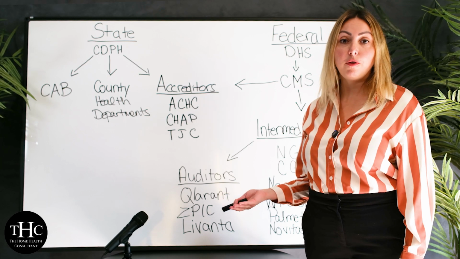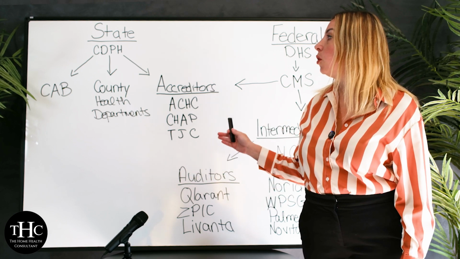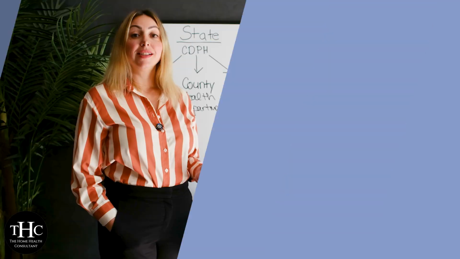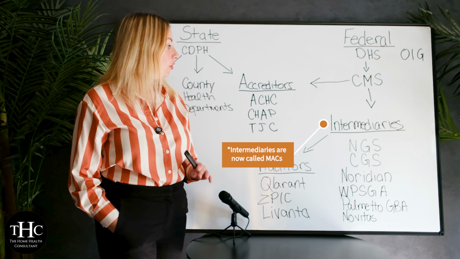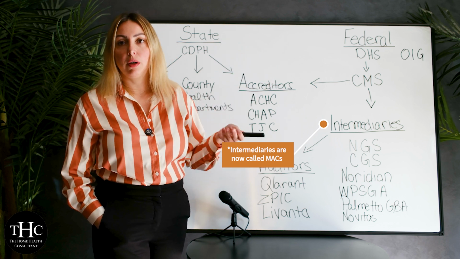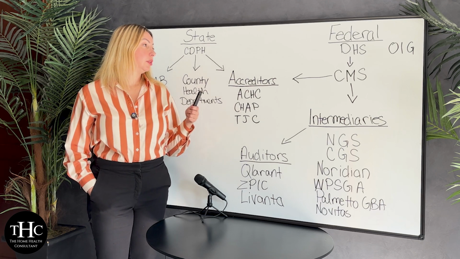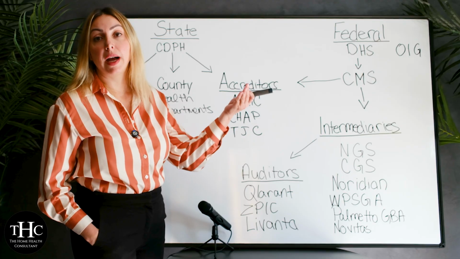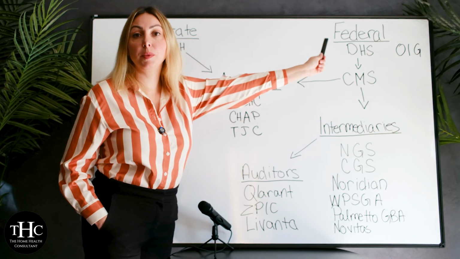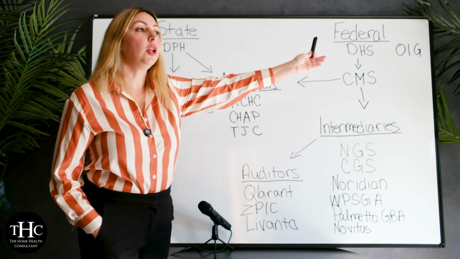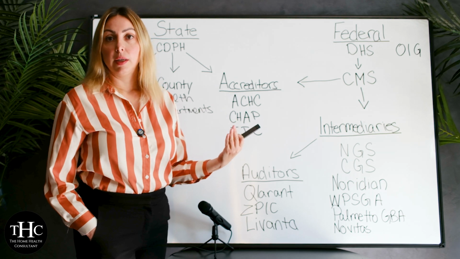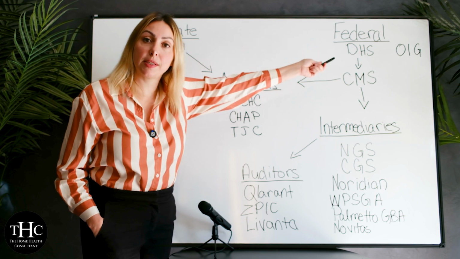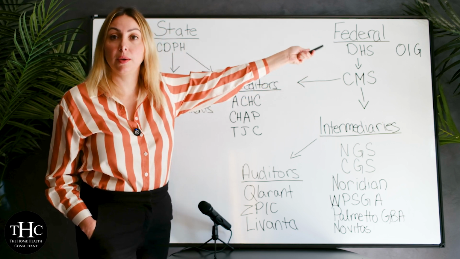And that's pretty much it for the state side of things and how the state runs the home health and hospice units in California. On the federal side, we have a more extended structure, obviously. First, on the federal level, you have the White House, so the whole federal government. And a branch of that is the Department of Health and Human Services, which covers a lot of ground, not just healthcare. Pretty much anything that affects your health falls under the Department of Health and Human Services. This is the cabinet position in the White House.